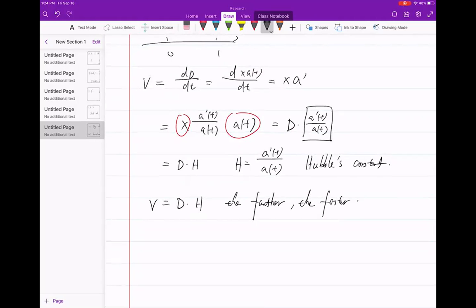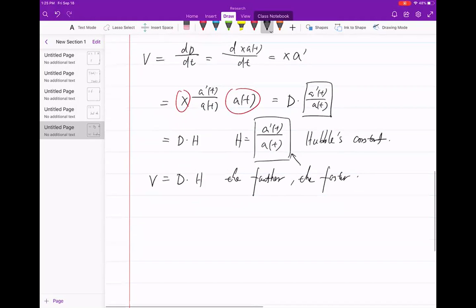Hannah, question. Why is this one called Hubble's constant? Clearly it's not a constant. Because Edwin Hubble discovered it, I think. That's the reason why it's called Hubble. But why is it called a constant? Because clearly this one is changing with respect to t. They used to think that the expansion was constant, but they discovered in the 90s that it was accelerating. Makes sense to everybody? So that is actually before we knew the whole thing is expanding.